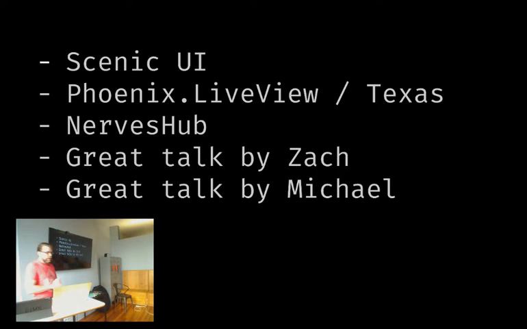Okay. So other big topics of that event were Scenic UI, Phoenix LiveView, and Texas. They both kind of do the same thing. And Nerves Hub. Scenic UI is like Elixir's entry into native UI development. On desktops right now is where it's focused, but it also works on Nerves, which is pretty cool. So you can burn that stuff into a Raspberry Pi, and then if it's connected to a display, it'll work there too, without Linux, which is pretty awesome. It's OpenGL driven and believes in OTP. On stage he crashed a button and you didn't even see it disappear. Crashing a button and the app still living is pretty cool.